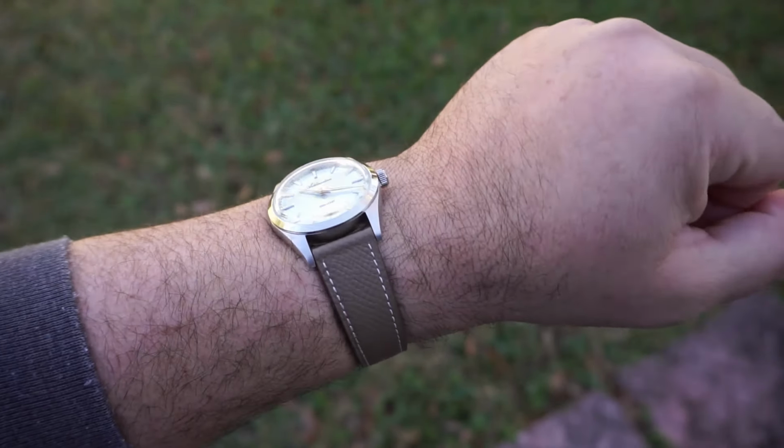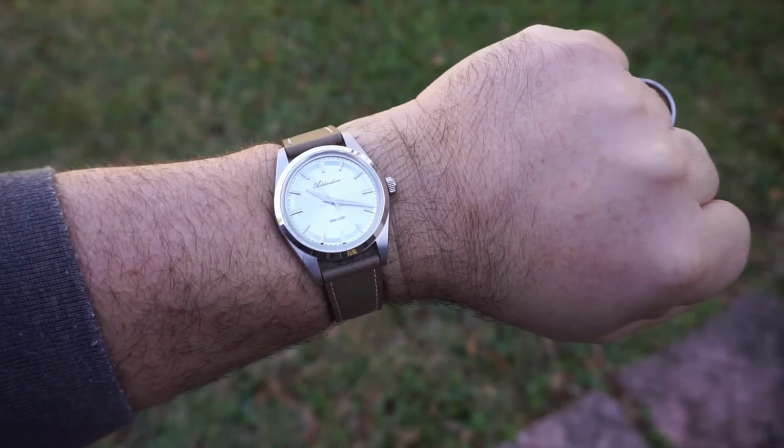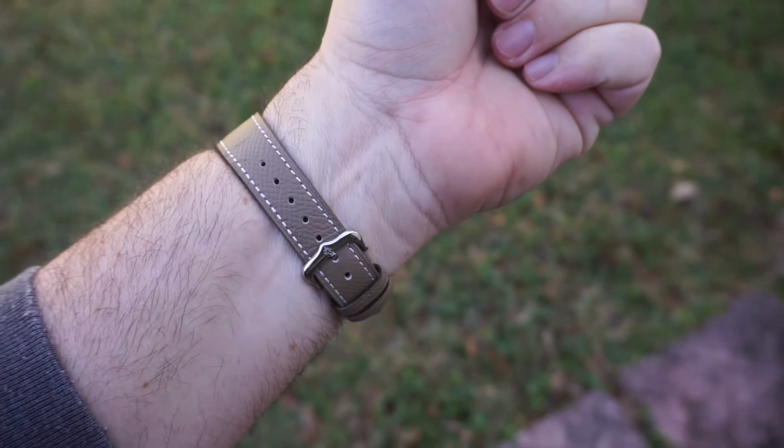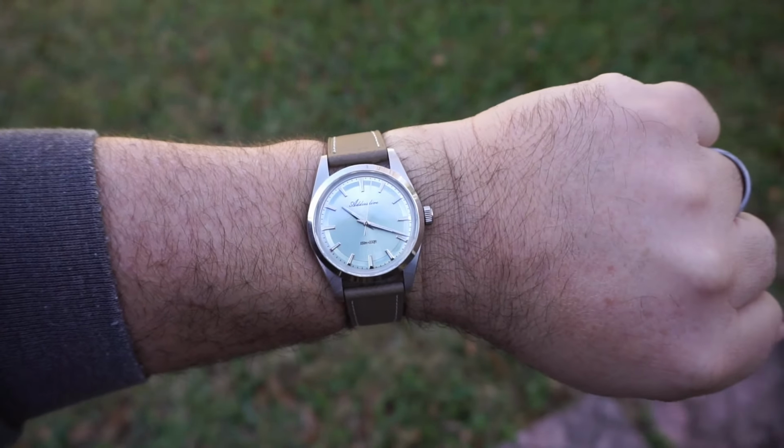And here we are on a kind of a taupe color, kind of a brownish, tannish, grayish color. Lifted off one of my Farisuit watches, but I actually think that looks pretty good, surprisingly. Sorry about the noise.